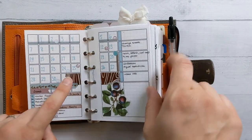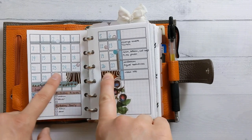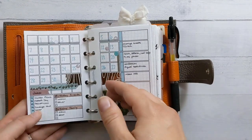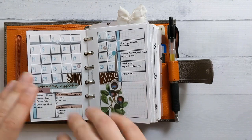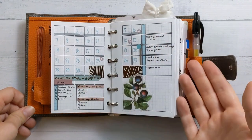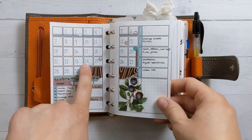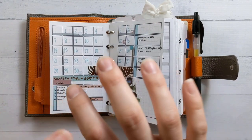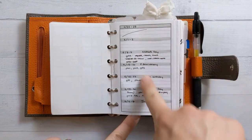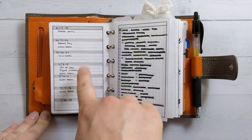As I mentioned in the monthly plan-with-me video, this tape sticks to itself and to the paper, but I love it — it's so pretty so I'm kind of putting up with it. I always love a teal color scheme; teal and brown go really well together, so that's what we've got going on here. Using the tiny little dots — more monochrome than last month. Basically for every upcoming weekend I just have the dates and the things that are happening that particular weekend.